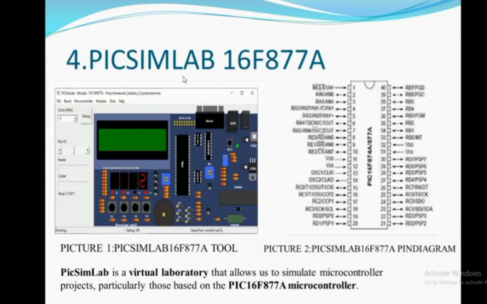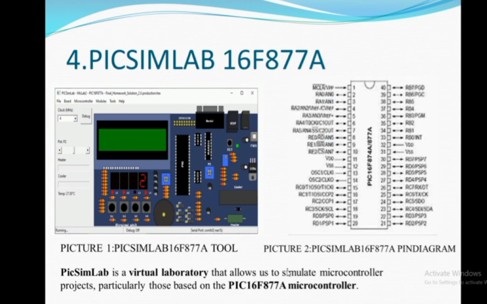Then let's go through the PICSim Lab. PICSim Lab is a virtual laboratory that allows us to simulate microcontroller projects, particularly those based on the PIC16F877A microcontroller.